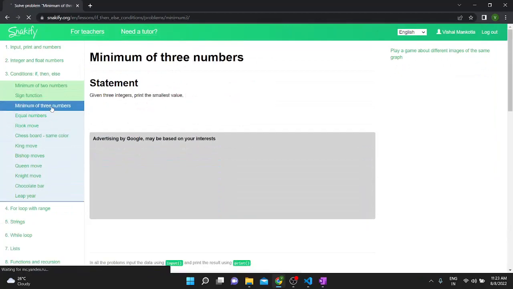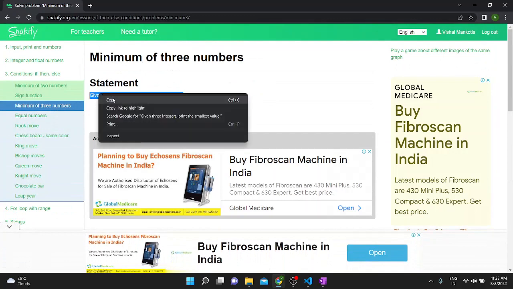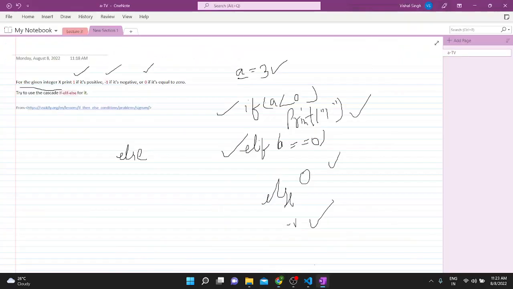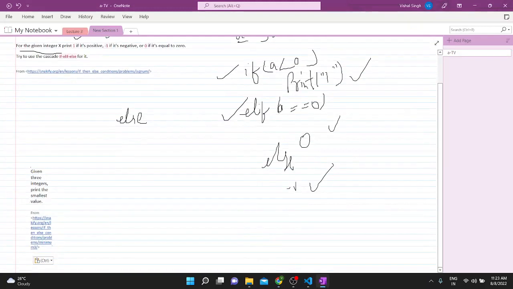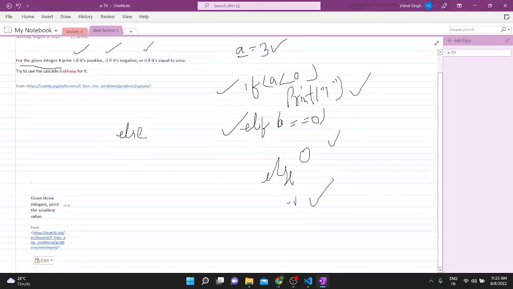So let's move toward the next problem. We have to find the minimum of 3 numbers. So let's copy and paste our problem here. See here, our problem statement says we have been given 3 numbers.